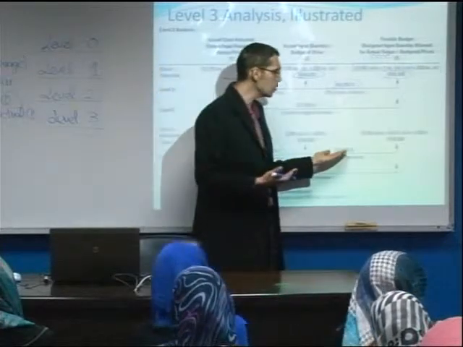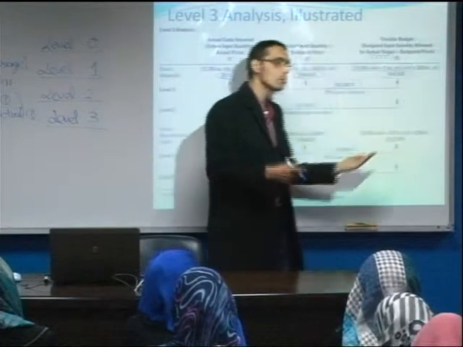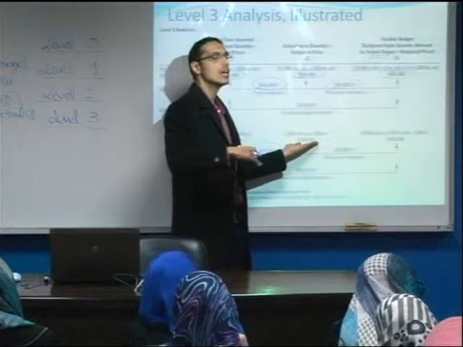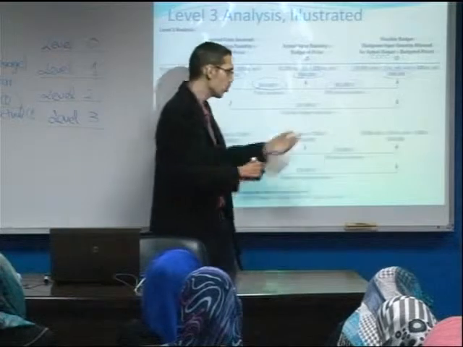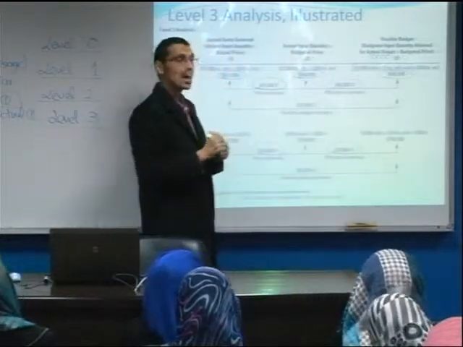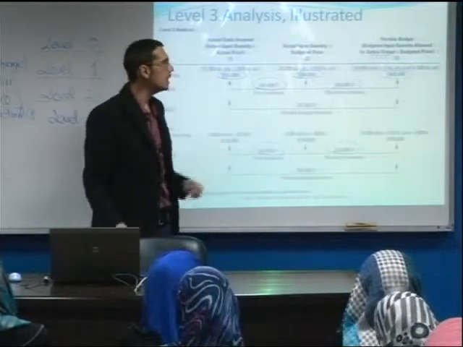Therefore, as we can see here, we should have only incurred 160,000, but actually we incurred 180,000 because of the increase in the number of labor hours that has been used. Therefore, as we can see, we have a $20,000 unfavorable efficiency variance.